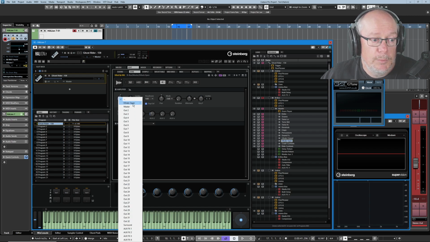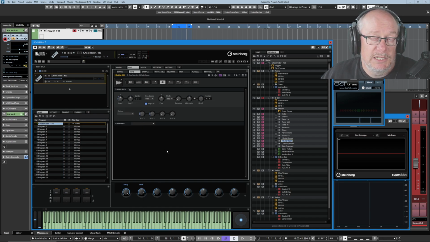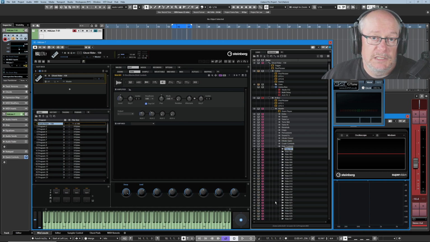If you have a look in the output, here's the default return. This is your local auxiliary send 1. You still have the option to override it. If you really want to go directly to the slot auxiliary send 1, you can, but that's not the default. It's being overridden the moment we create these local auxiliaries. So now auxiliaries 1 and 2 have been configured for all of these different drum sounds in an amount that's appropriate for a balanced drum set.